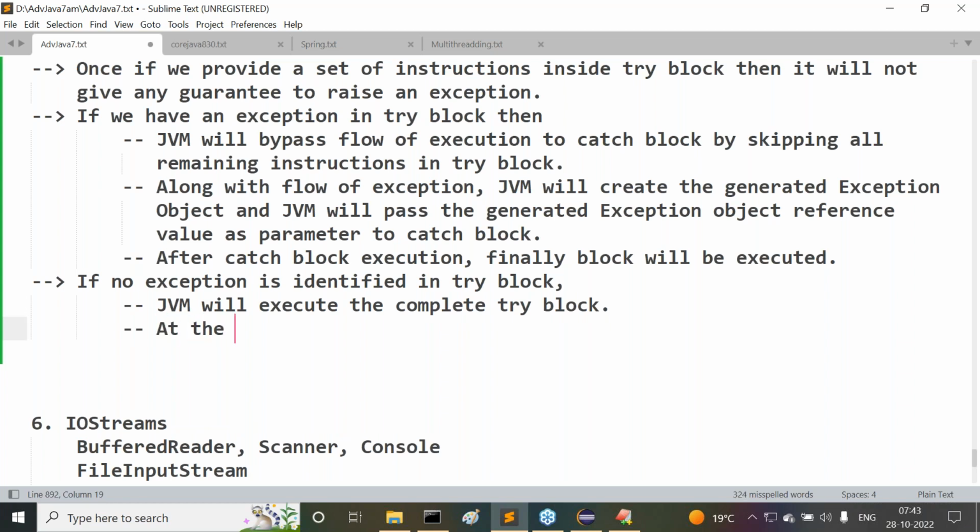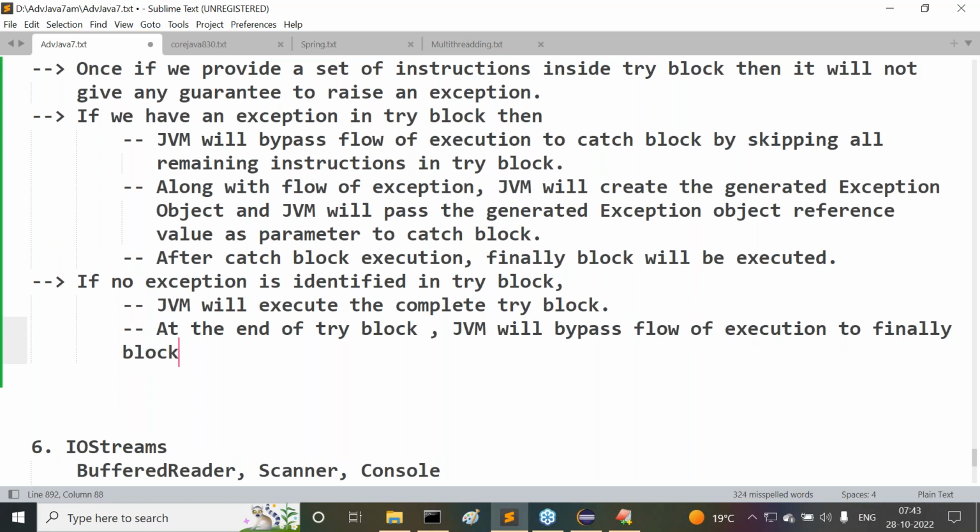Next one is, at the end of a try block, JVM will bypass the flow of execution to the finally block directly by skipping the catch block.